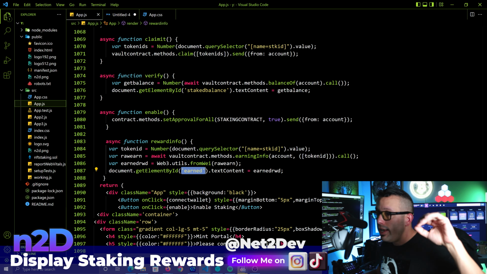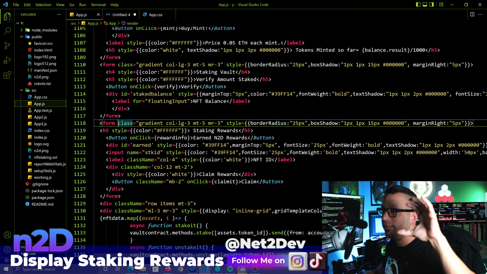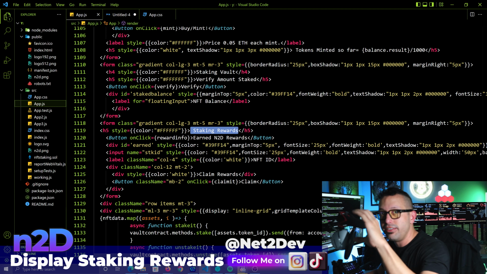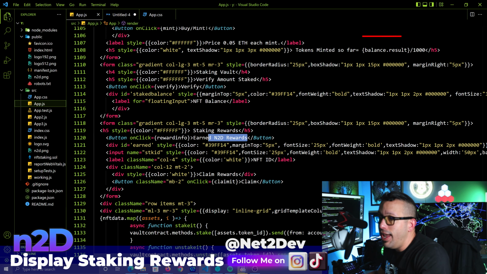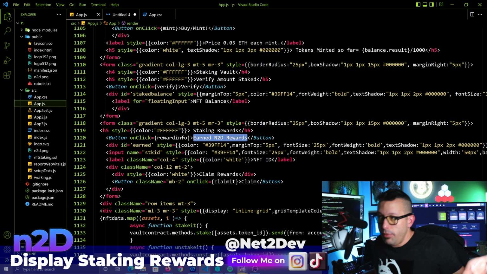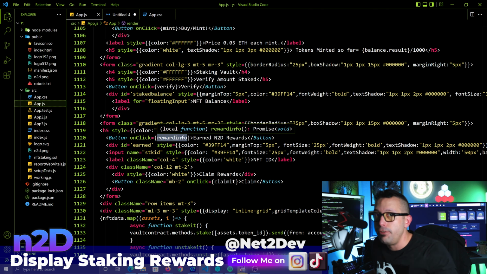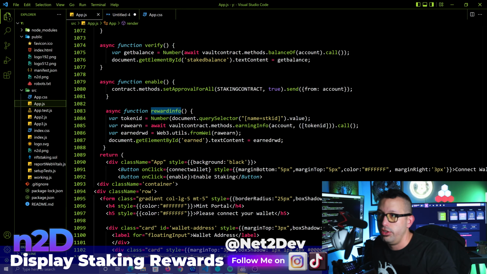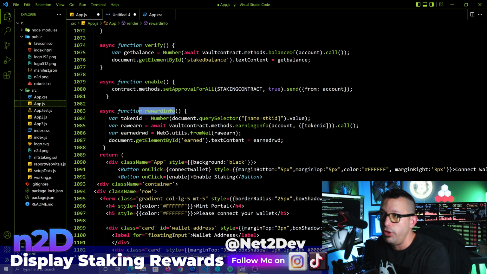What I'm going to show you right now is how the verified rewards, or the staking reward dashboard, which is the last form that we have on our Web3 dApp, will have the title of staking rewards. And then I will have another button, right? The button will be called earn and to the rewards, which is the name of the staking rewards token, that is then being called by the reward info function that we have coded up here. So that button is literally associated to this particular function, reward info, right? And it's going to run all these commands.